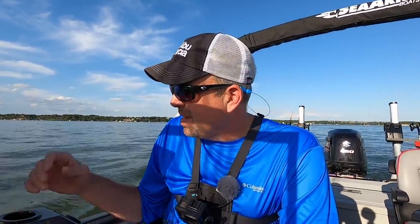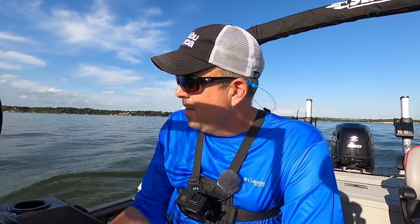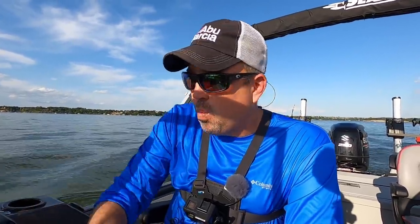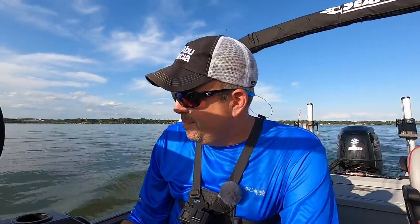Just little bitty pods of them, and usually by the time I get my trolling motor in the water and spot lock, they're gone. So what we're doing is fishing those places where I marked fish, still watching my graph to see if they show back up, and we're just kind of catching little bitty stragglers at this point. Catching fish, which I guess is a plus, but certainly not the quality of fish I'd prefer to catch.